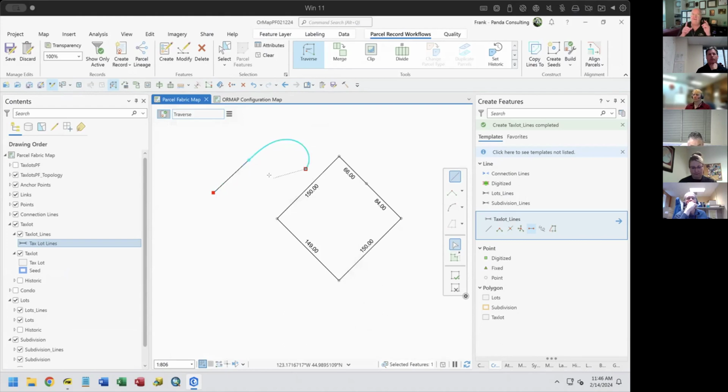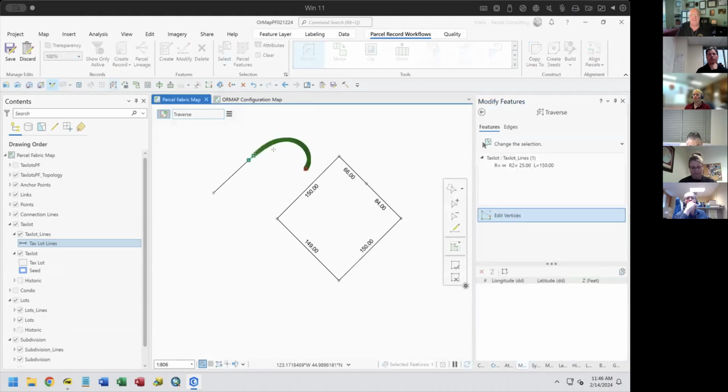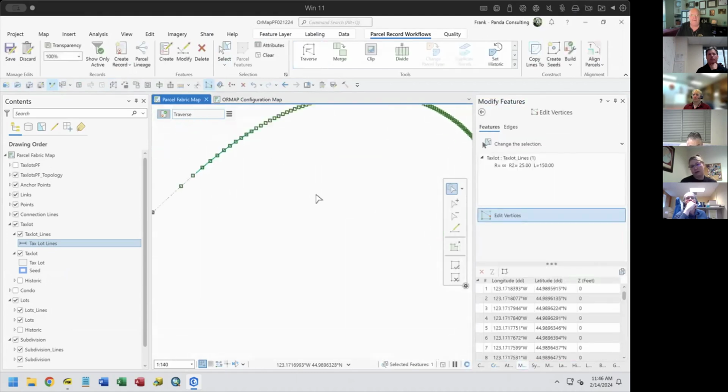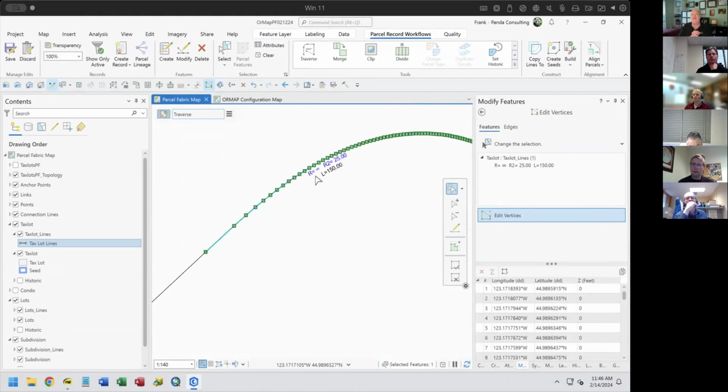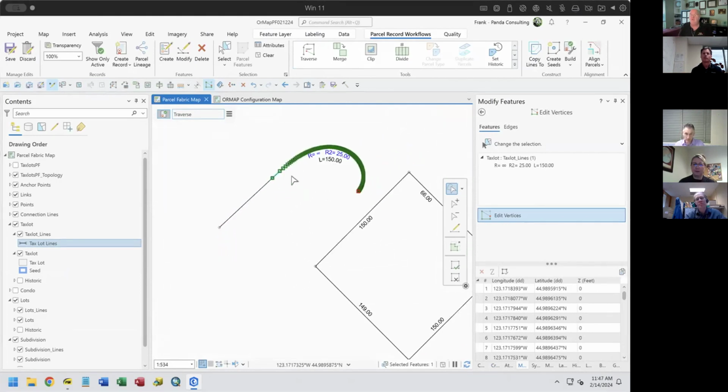Interestingly, it gives us an approximation of the curve. This curve is actually all those little vertices on it. These are straight lines. These are not real curves because they still don't have a simple geometric type that describes a spiral. So they still do it similar to the way shapefiles store a curve. It's an approximation of the curve with just straight lines. But the COGO values for that, it actually stores those COGO values of the beginning.